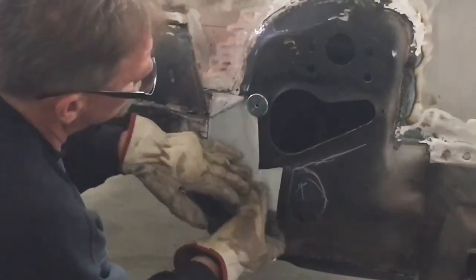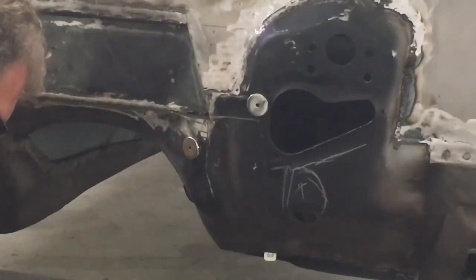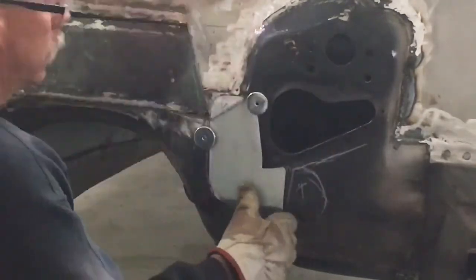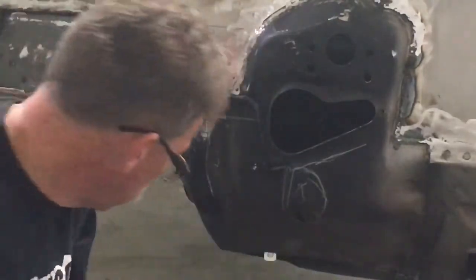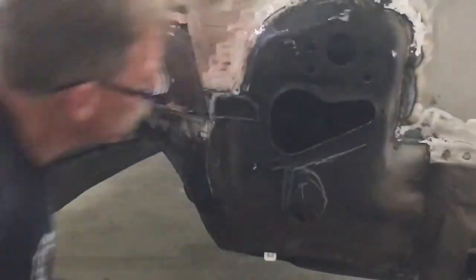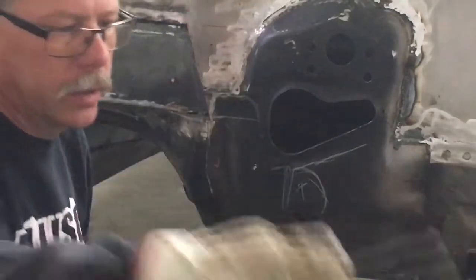Right here, I think what I'm going to do is just round that corner off a bit and get it down in there, at least a little lower. Fine-tune that. Just a tiny more bend in that, just a degree or two. And then what we're going to do is clean all this up, lay a pattern back in there, put the magnets in place, trace it, and it'll cut to the inside of it just a little ways.